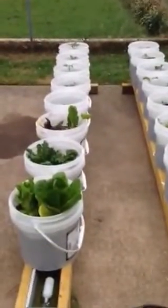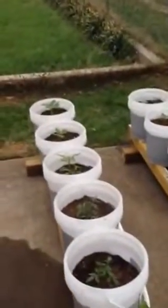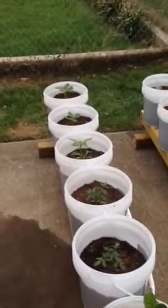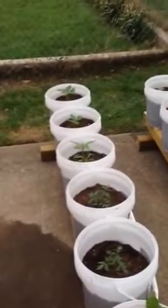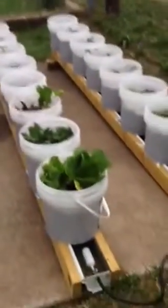That's my system. Lettuce I'm hoping will work because the biggest problem with lettuce is people overwater it — and that's not the case here. I also have my garden planted on the backside over there, and I planted those tomatoes and bell peppers one day earlier than I planted these. So it'll be interesting to see in a month or two who's doing better — the ones in the ground or the ones in the bucket. Hope you enjoy it. Maybe try it out yourself. Love you guys. Bye.